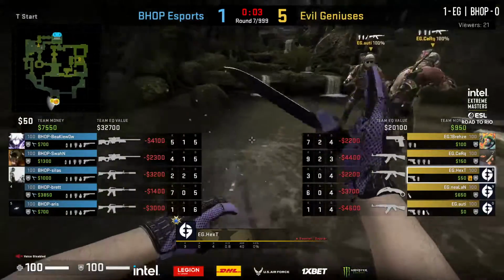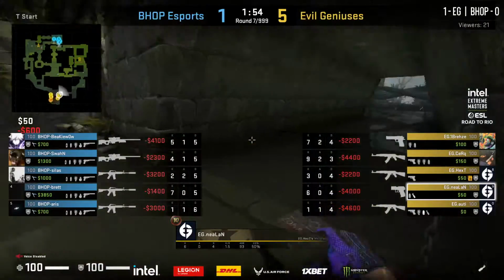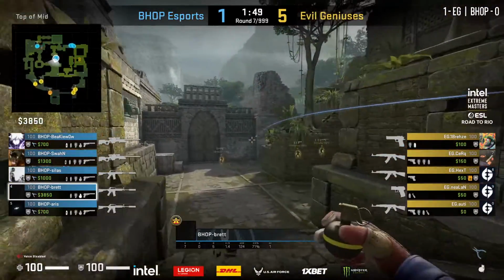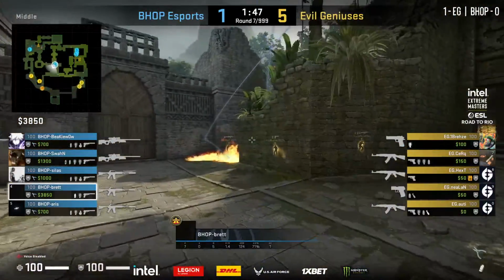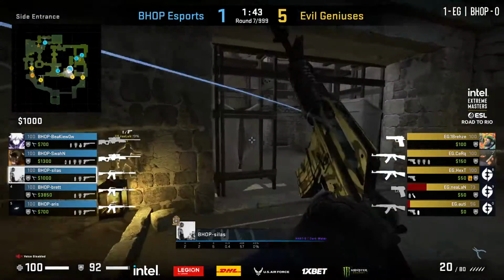Never mind. Nealon on a Tech 9, Hext on an AK, Breeze on a Deagle, Cirque and Automatic also on AKs. Where's that Tech 9? Somebody bought a Tech 9. Where'd it go? I don't know. We lost it into the depths of the ocean.